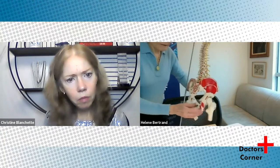And so these are the things that people will complain about. It's not so much their back that's hurting. It's going to be their hip. And these people are going to have pain when they're sleeping, because they're lying on this. And this is what hurts when they have displaced sacroiliac joints. Other people, you see these muscles here that attach on this bone here? Okay, and you see it? Yes. Okay.